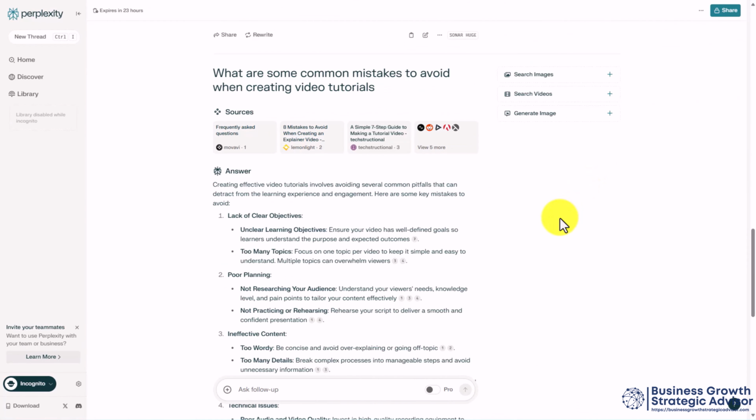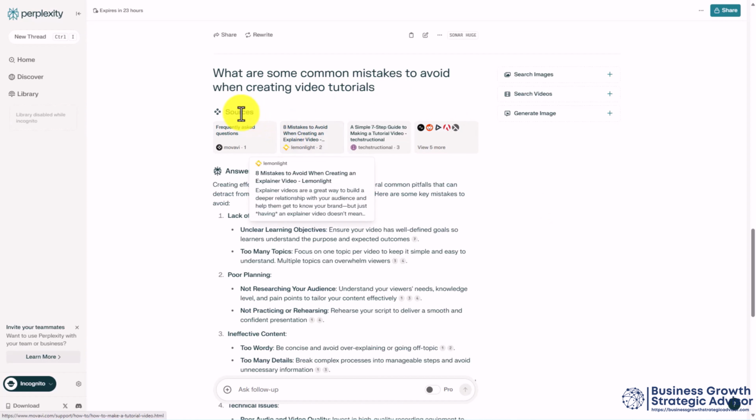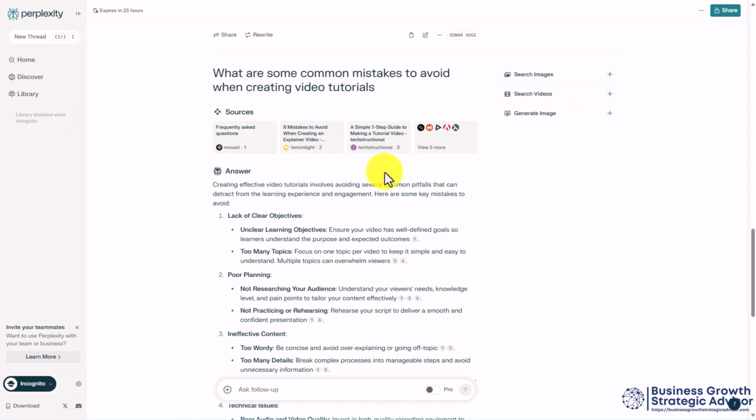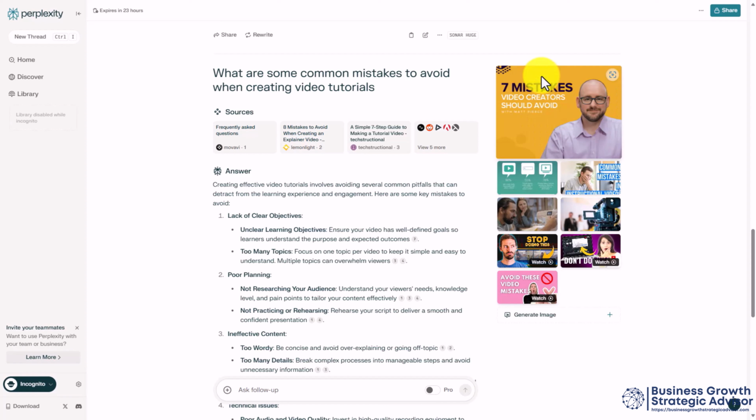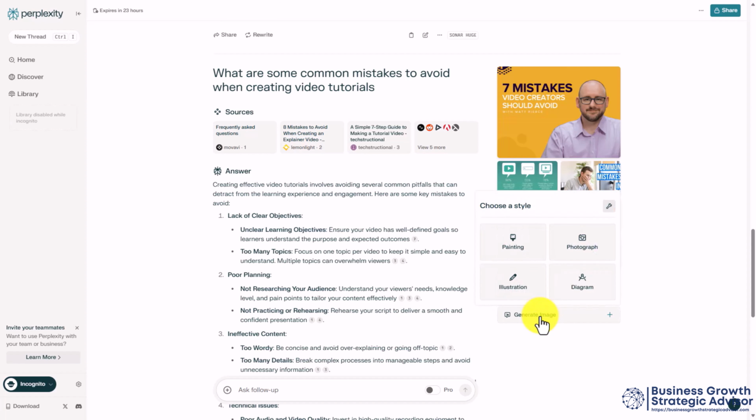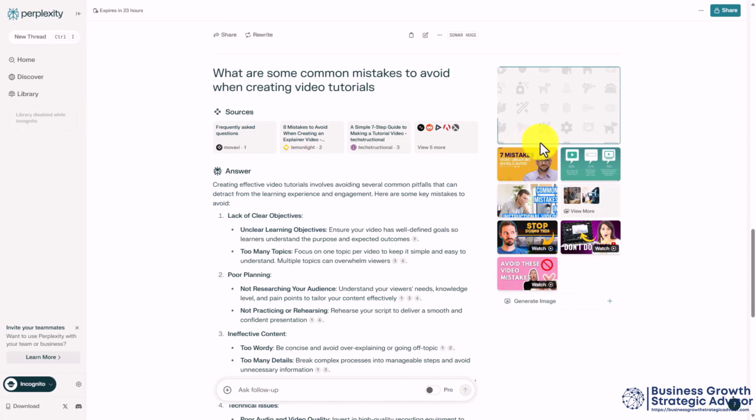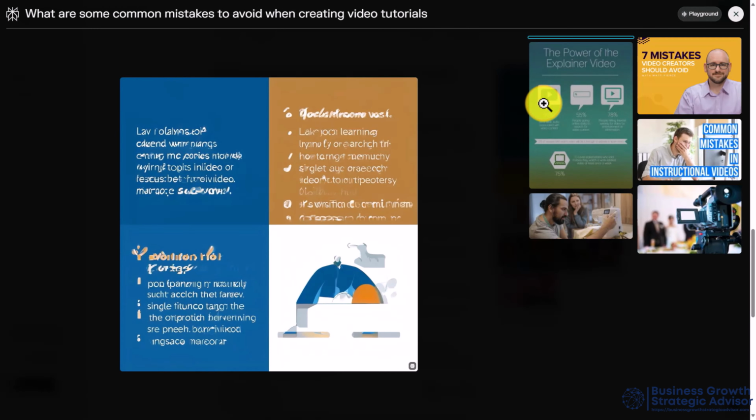Welcome back. Now, Perplexity is made primarily as a research tool. And so if you look within the context of your answer and the content you generated, you can also click this element that says Search Images. Perplexity will then look for images related to the topic that you have. You can then also generate an image. We can click this button that says Generate Image. We can choose a specific style of image that we want to generate. And Perplexity will then begin to generate the image here in this area. And we click on top of the element.